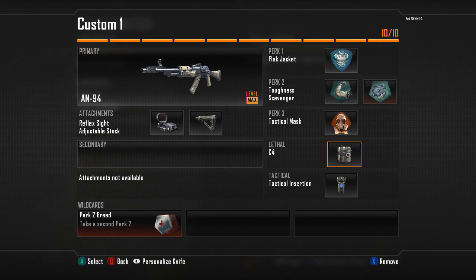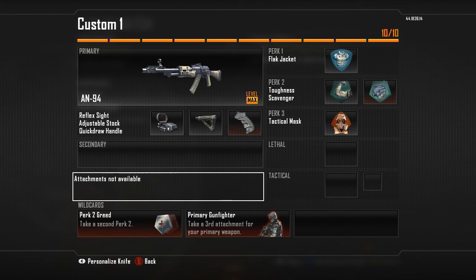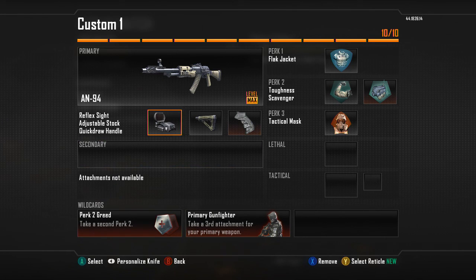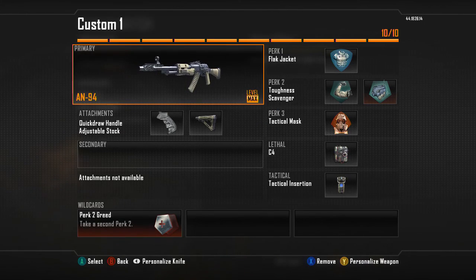If you don't like C4s or tag inserts, or lethals or tacticals to begin with, you don't have to use those. You could put on another perk, or throw on primary gunfighter. Like I said, this depends on your playstyle, so I'm trying to give you some different variants. Quick draw is also good, because assault rifles don't aim down their sights as fast as smaller weapons do. Quick draw helps you get the first bullet. But if you have stock already, you should be getting the first bullet if you're already aimed down your sights, approaching around corners and such.